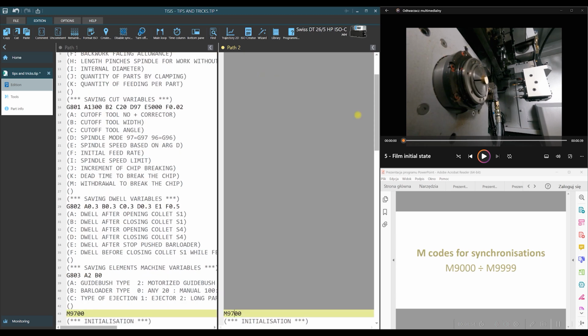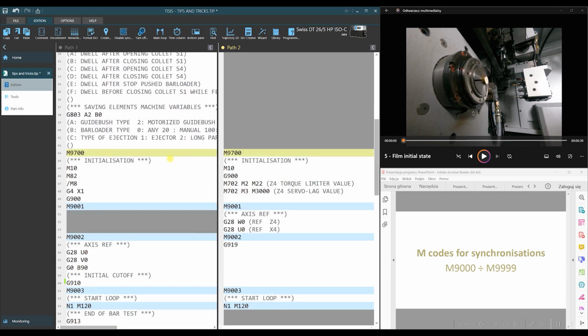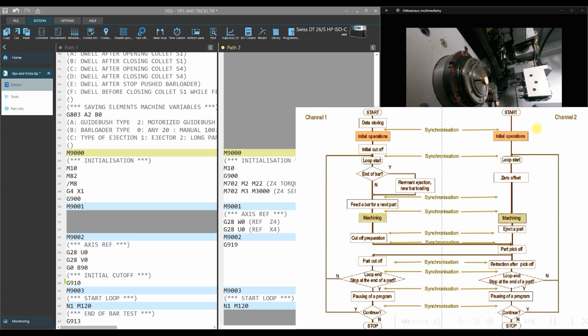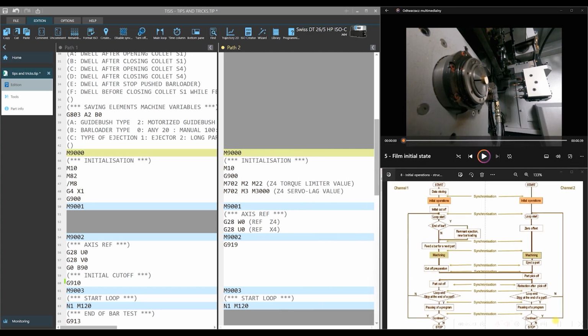It means that it is necessary in a program to enter synchronization codes in pairs, the same form in both channels. If I'd like to return to ascending order, then it is enough to click renumber, and we have the previous value.